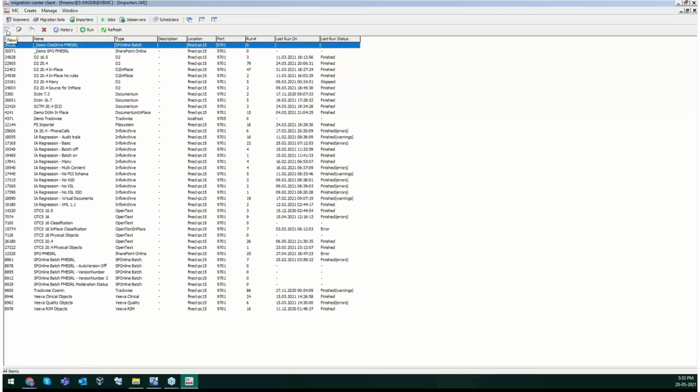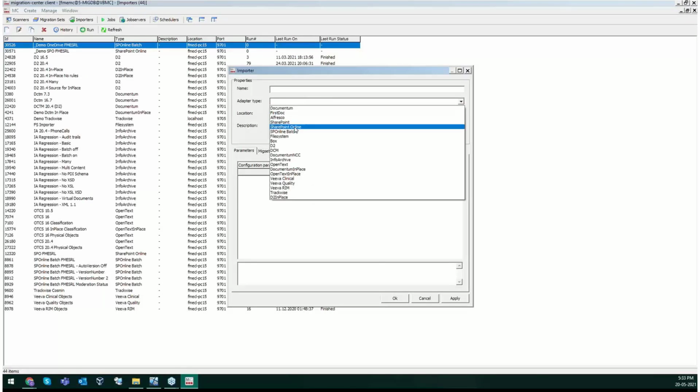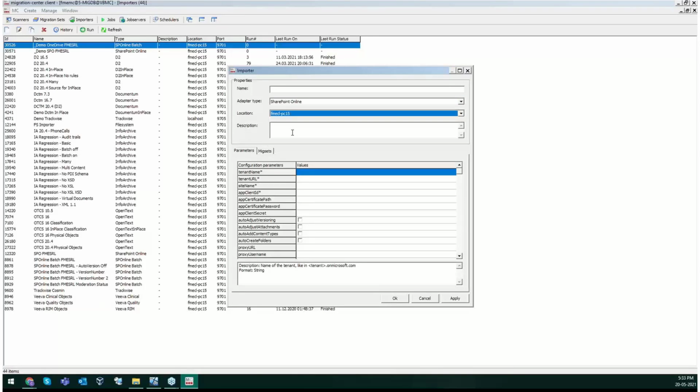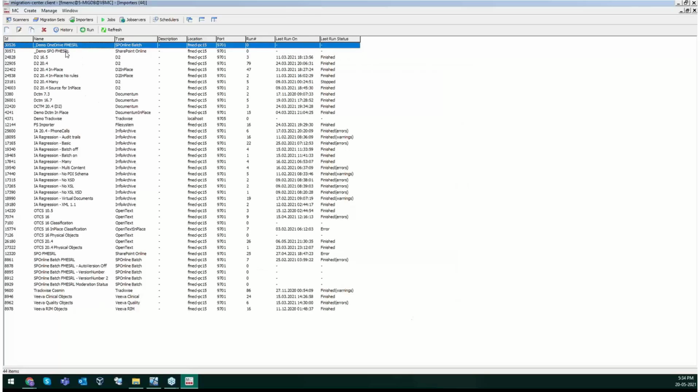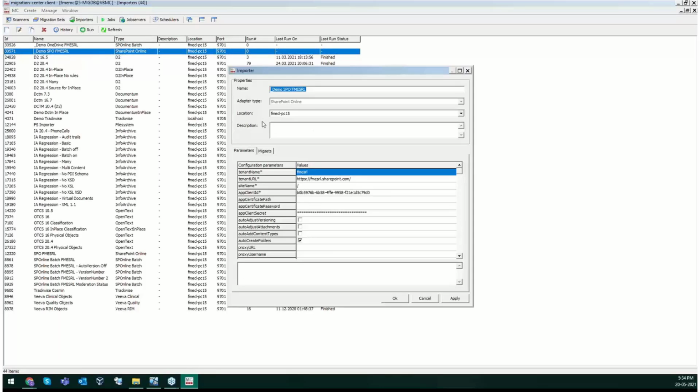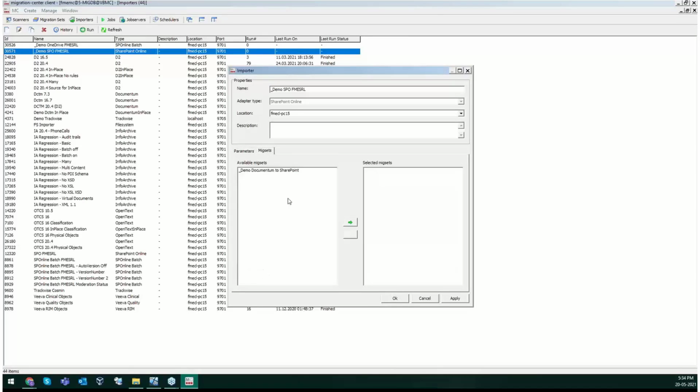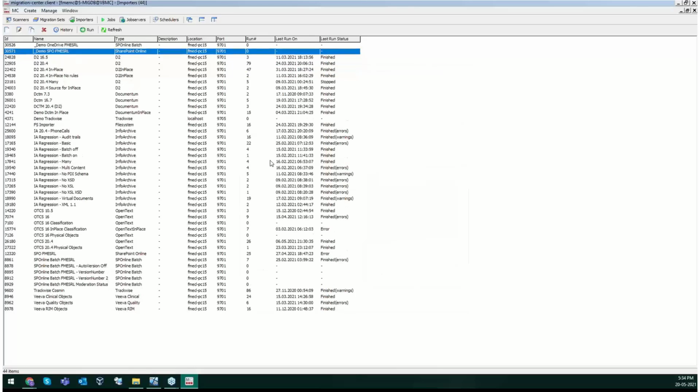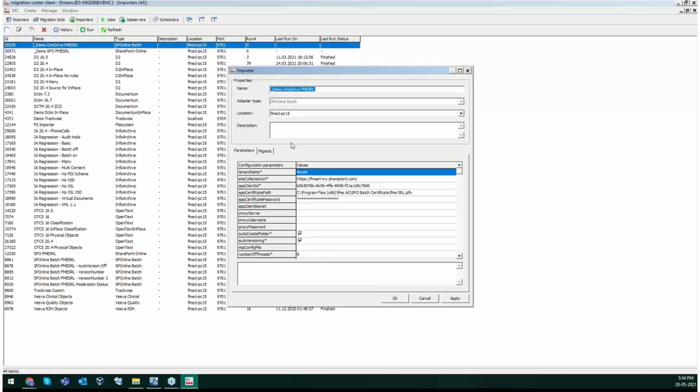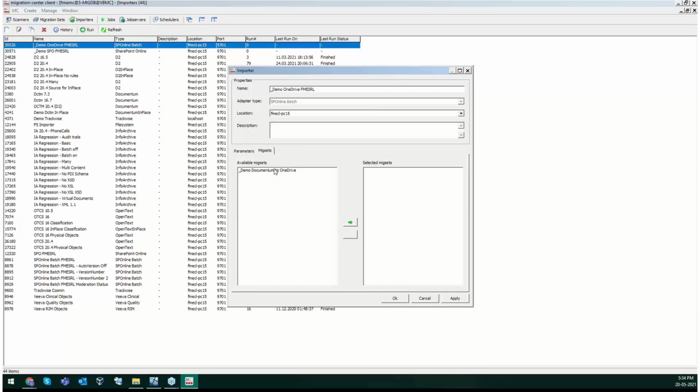The importer window looks very similar to the scanner one. You create one in the same way by clicking the new button and selecting a location where you want this to run. And I have already created a SharePoint one for the SharePoint Online, which will be migrating into SharePoint. So what we have different from the scanner window is we have this Mixsets view, Mixsets tab here, and this allows you to select which Mixsets you want to actually import with this importer configuration.